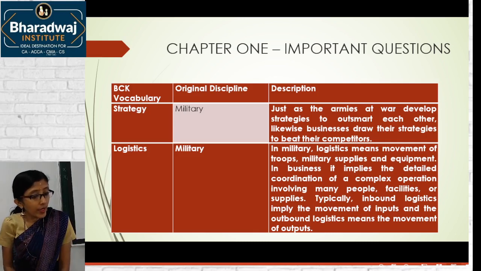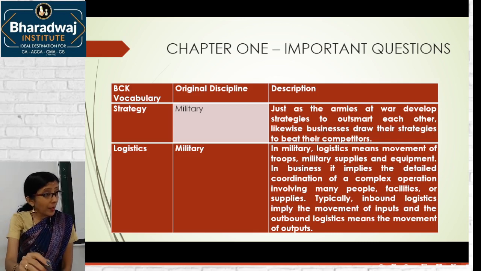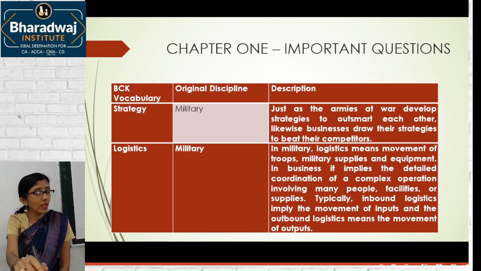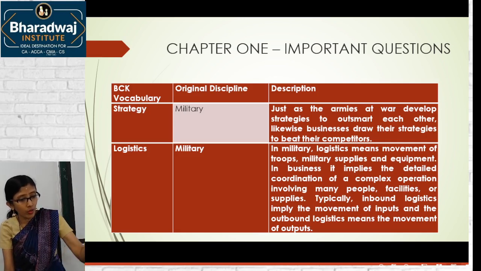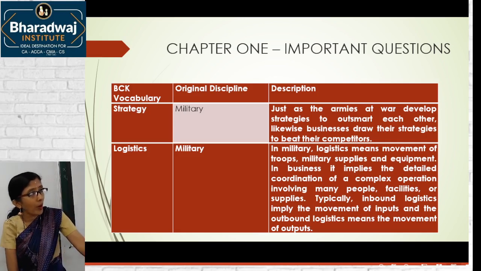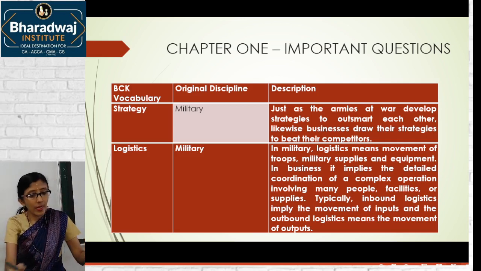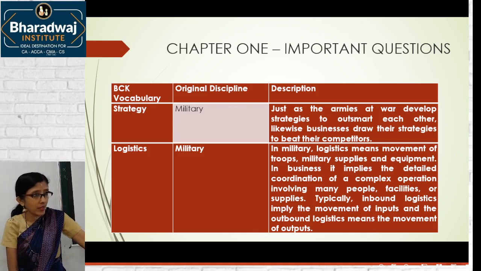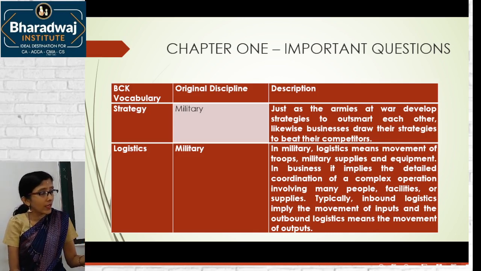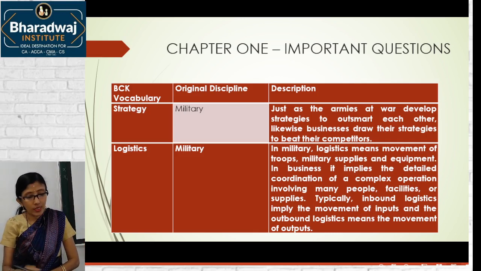So here, where is the term strategy derived from? Logistics derived from? Meaning in that original discipline or source discipline, and how it is used in business. Okay, so you understand the original discipline, and we all know how it is. What is a strategy? A complex plan to win over the rivals. And here, likewise, business partners, not exactly partners, rivals here. It is not, you know, like a political war. It is a business war. And logistics, please mark it as important.